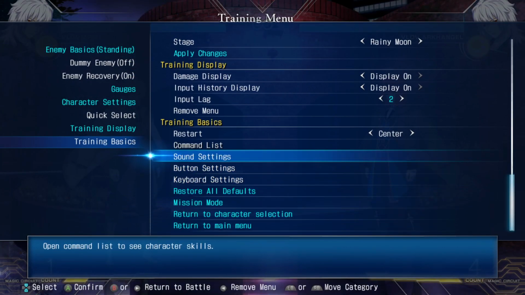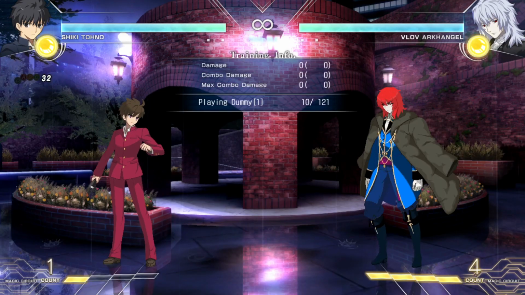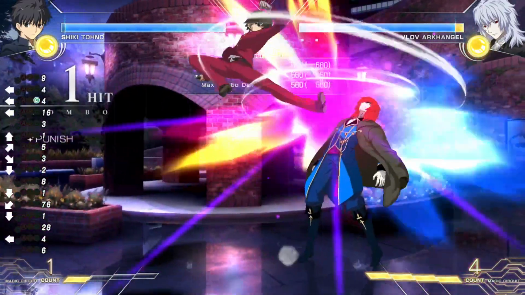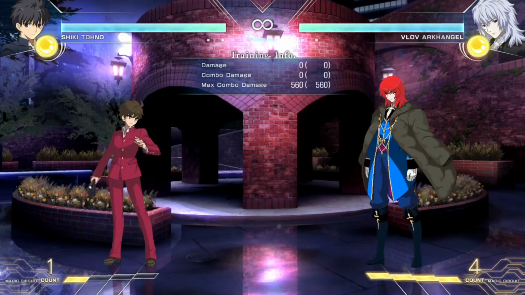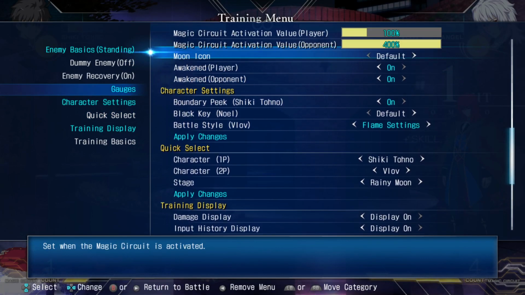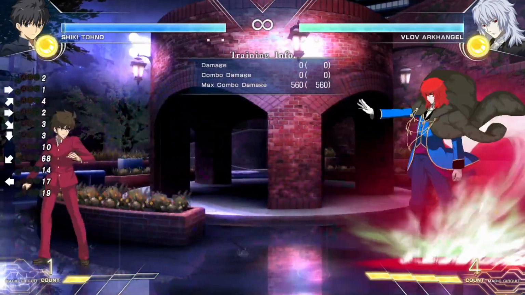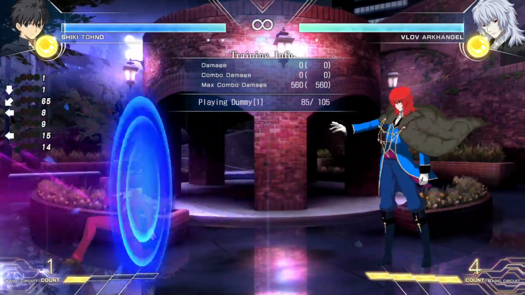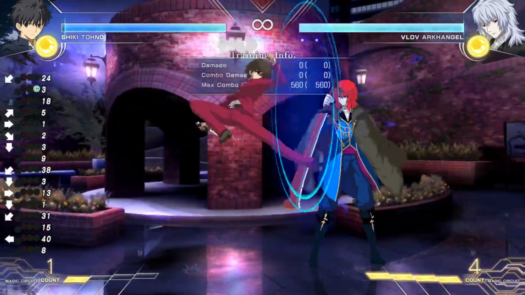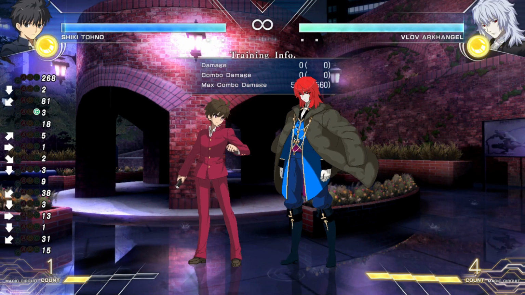I might need the character on player 1 actually. Let me get Shiki. Alright, now let's try this again. If you jump over it, depending on how far you are, you don't really have to deal with people jumping in on you. You'll still be able to block. However, the sweet spot is around here. Super jump won't make you get hit at that range.